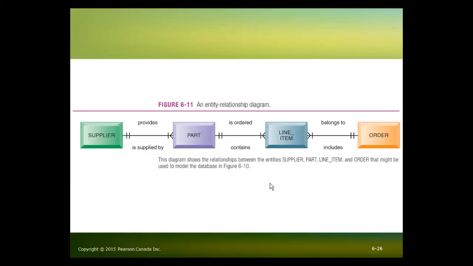So a crow would have 2 feet. That would be your crow's foot. So it's formally called crow's foot. So a supplier, reading it from left to right, produces one or many parts. And reading it from right to left, a part is supplied by one and only one supplier. That's why it's double bar, coming back right to left.